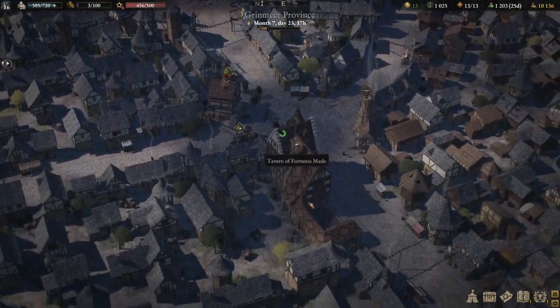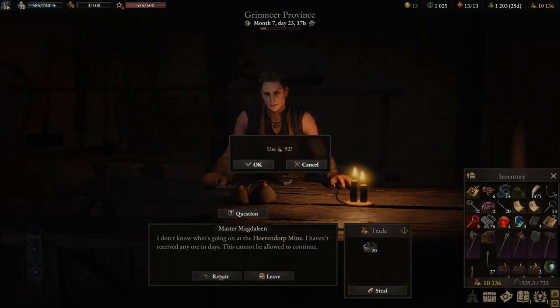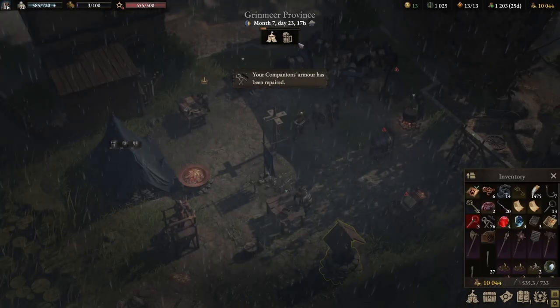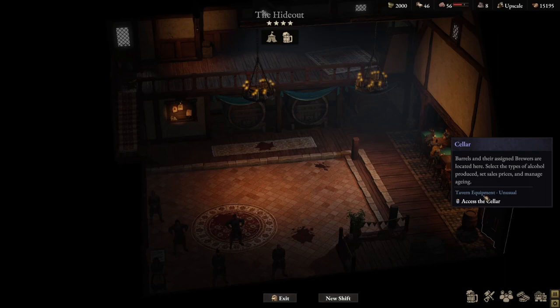Anyway, I forgot to repair, so I'm gonna repair. And then, as I promised, let's go manage our new tavern. Okay, let's do this first. So excited. There are bloodstains everywhere. Why? Can we clean it up? Oh, is that oil? Wine. Alcohol. Wine.